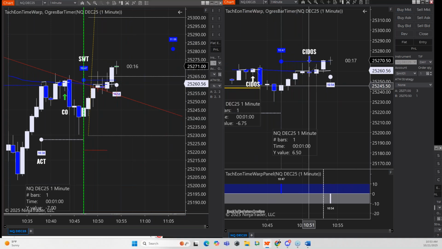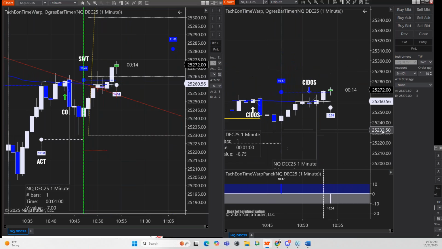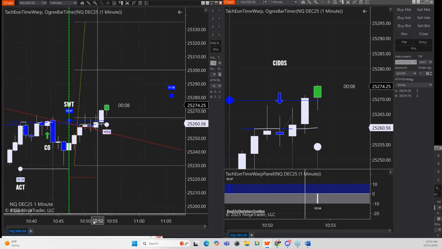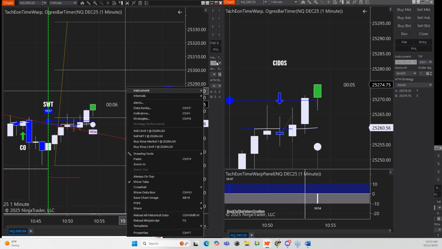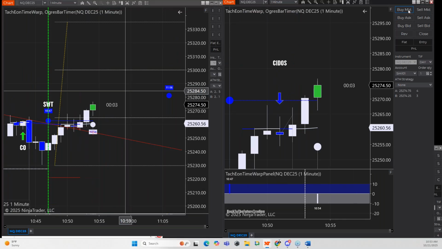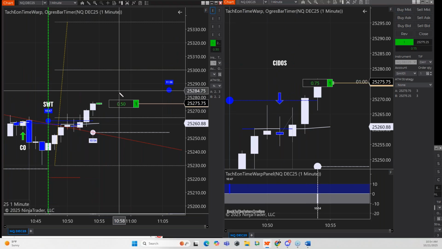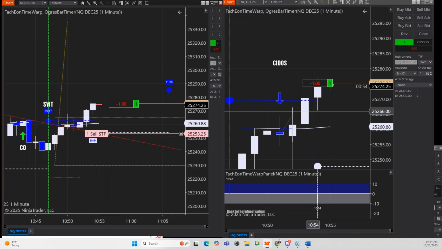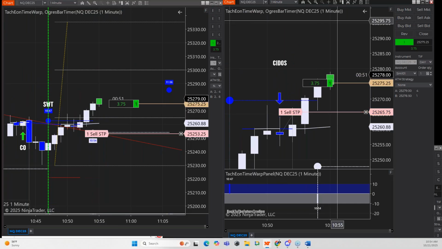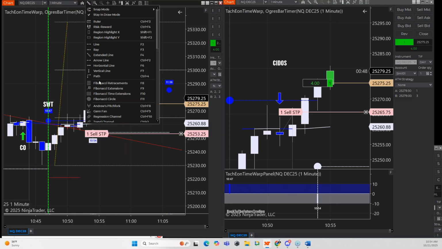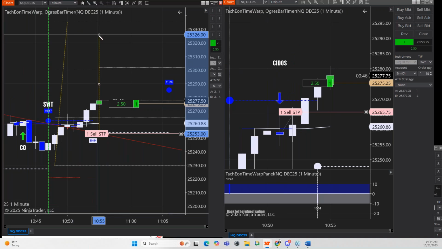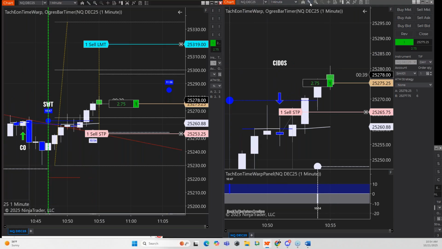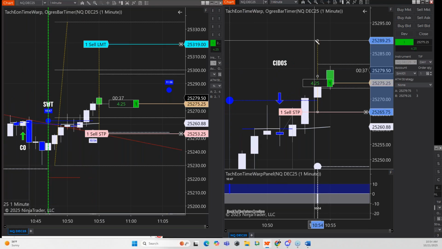20 seconds to go. Again, we need a high close candle for the chart on the right. We need no such thing for the chart on the left. Stop below the white line, signal with trend. Stop below the low of the candle, 2 ticks. CDOS. 2-to-1 RR, chart on the left. Target 319. This guy will go for a 1-to-1 RR.